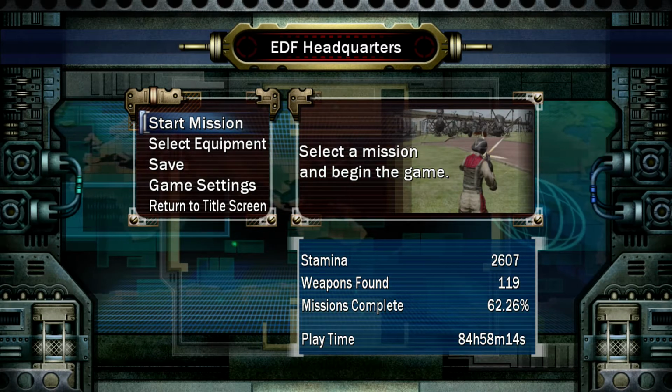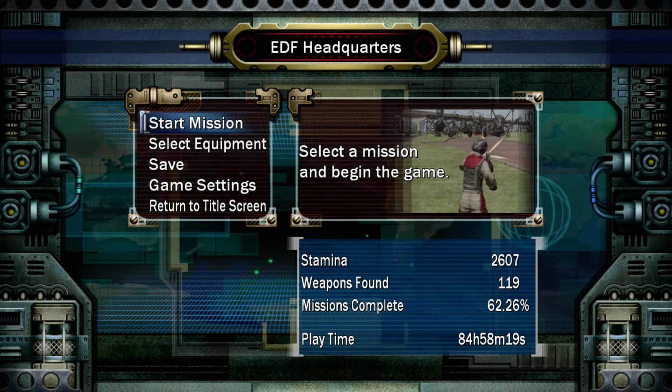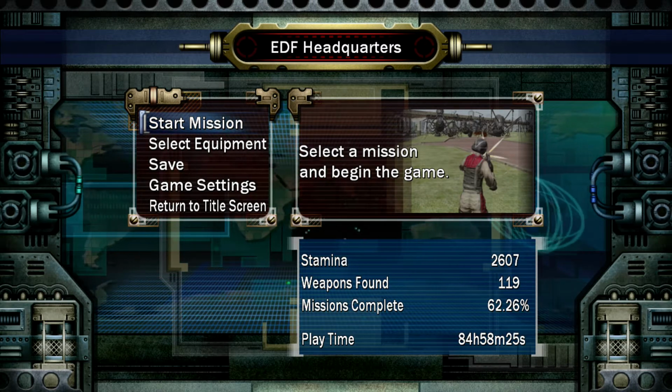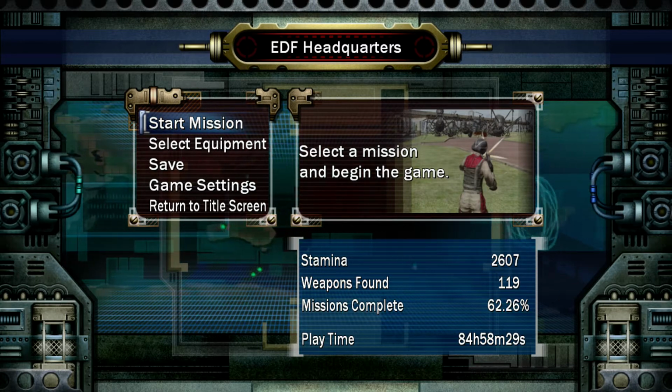these Godzilla-esque type creatures, along with giant robots, giant ants, giant spiders, motherships. There's an okay variety of enemies.